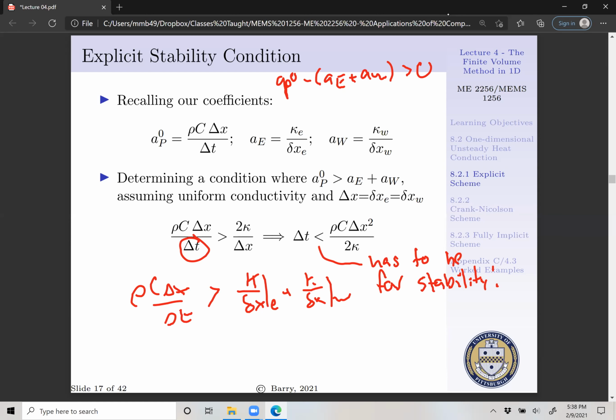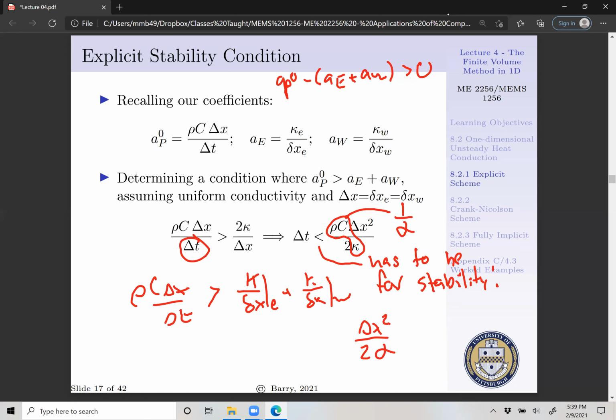Now, this has to be upheld for stability. And what we notice are a few things. Rho C per kappa, right? This is just alpha, your thermal diffusivity. And let me just check on Google before I say that. Thermal diffusivity is indeed, it's 1 per alpha. Yep, that makes sense. That goes back to differential equations. Sorry, Professor Goldie, I let you down. That's 1 per alpha. So really you have delta X squared per 2 alpha.